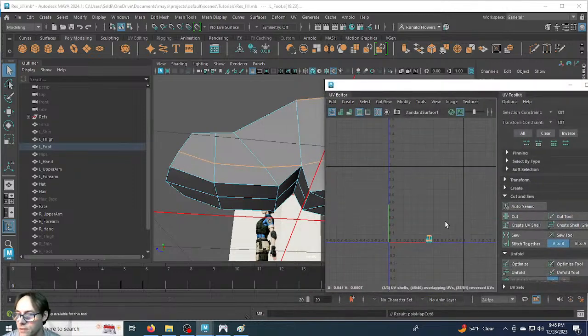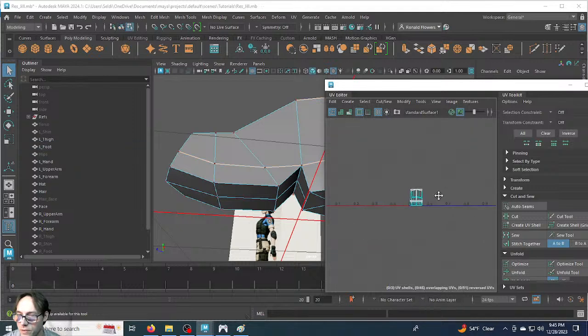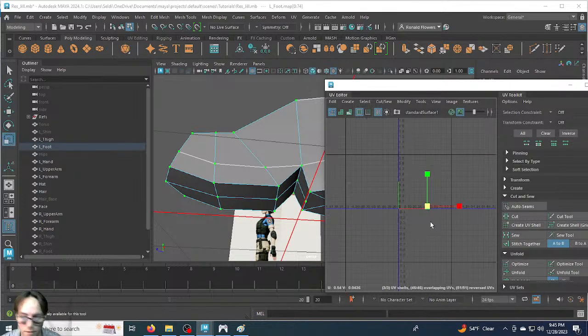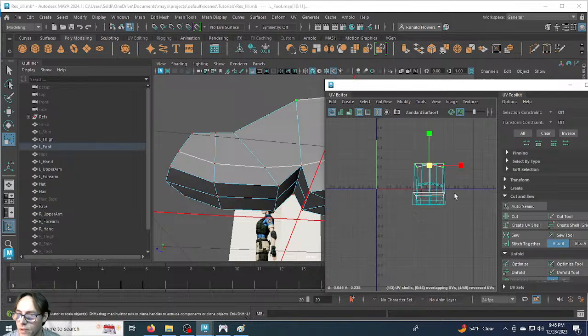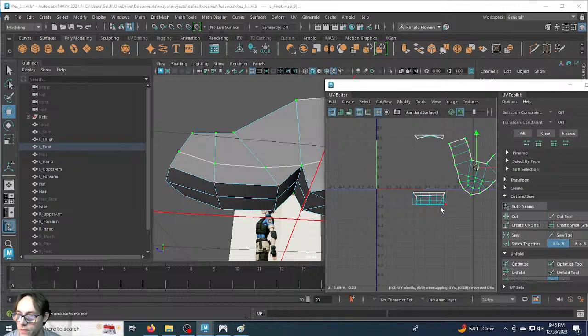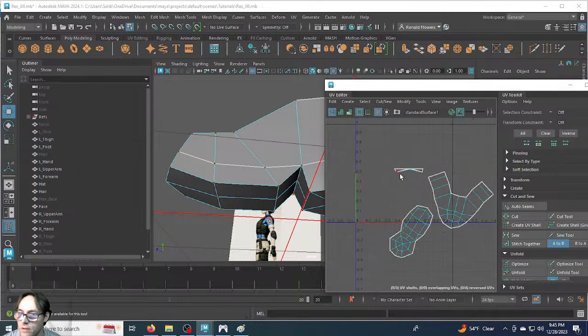Let's cut it, and then unfold it. It can be unfolded. Yes. And that's the bottom. Yes. Will you unfold? It did.